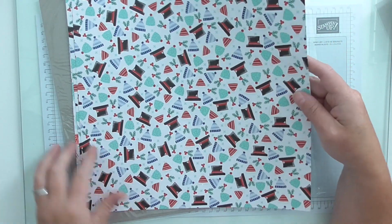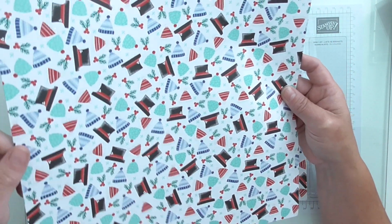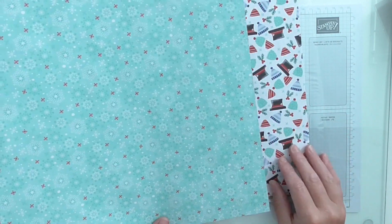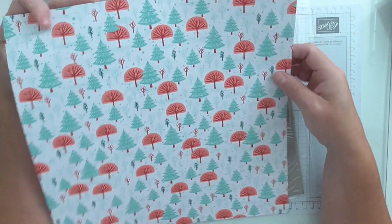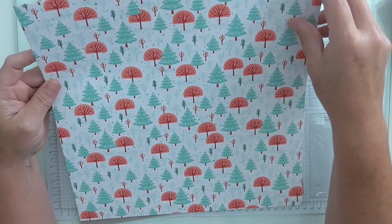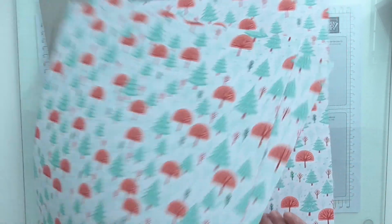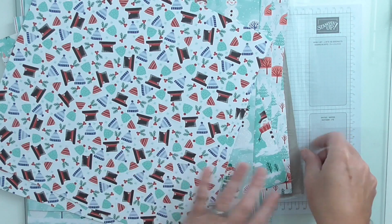And here we've got hats, and the little red hats here have all got glitter detail on them. I don't know if you'll see, but that's lovely. And then we've got that beautiful one on the back, that's really nice. And then here I love the colourings of these. These are really lovely. We've got glitter detail on each of the trees there. And again we've got some lovely red stripes. That's really, really pretty.